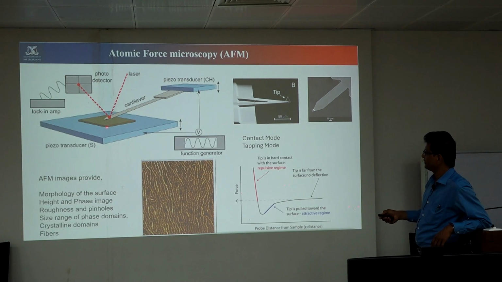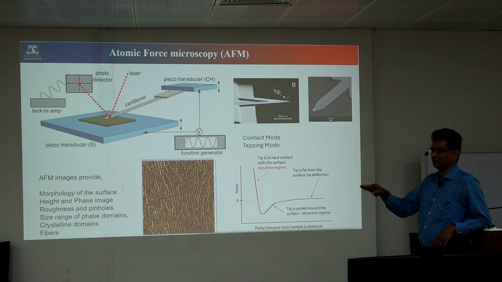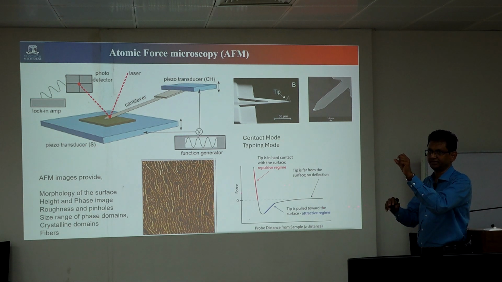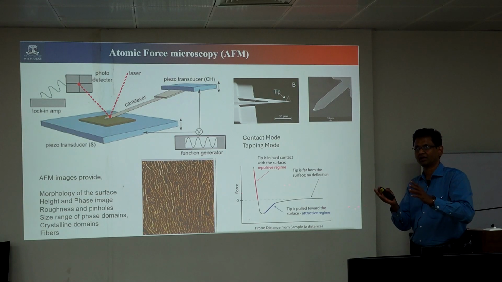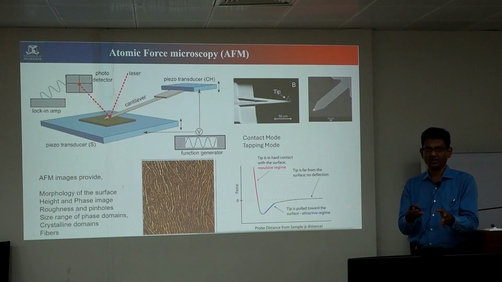Imagine this is your film, this is a cantilever, and the surface is there. On the back side of the tip, laser light is always falling. According to the morphology of the film, the cantilever will vibrate, and the vibration will change. Those small changes are monitored by the laser light reflection, because if there is a change in morphology, the reflected light pathway will change. Those pathways are detected by the detector, which then calculates the map of the change in morphology. This is basically the technique adopted in AFM.